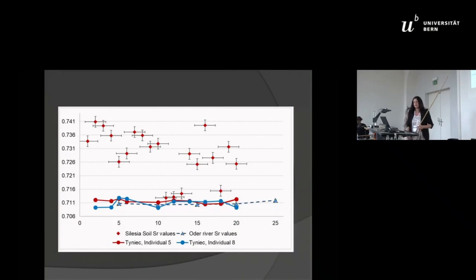And this is what happens when you start to do laser ablation strontium measurements on the people. I selected two individuals because we know that we have two chronological horizons. Six people were buried in one phase, and then there's a second group buried 40 years later. I'm taking one single representative of each group, and I will see which one is from where. The red line, individual number 5, is the first group, individual number 8 is the second group, and this is my whole net. I mapped this whole area hoping to see big mobility, possibly Hunnic people hanging around, jumping.